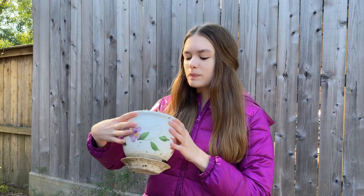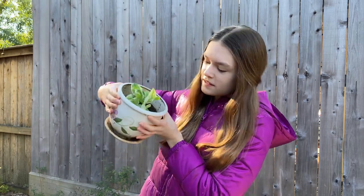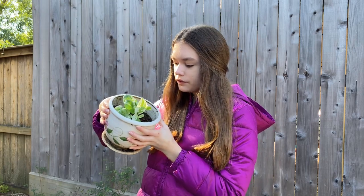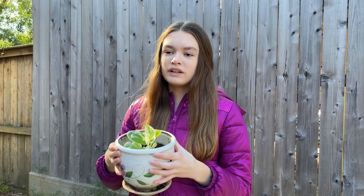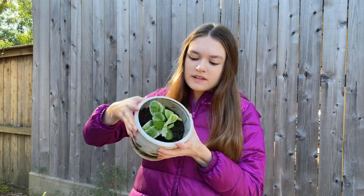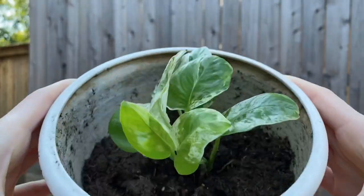Another pothos plant. This one is more recent and it has shorter pieces because I propagated it from closer to the stem part. This one wasn't hanging off the edge like the other one. This one has bigger leaves and a lot of these leaves are new.